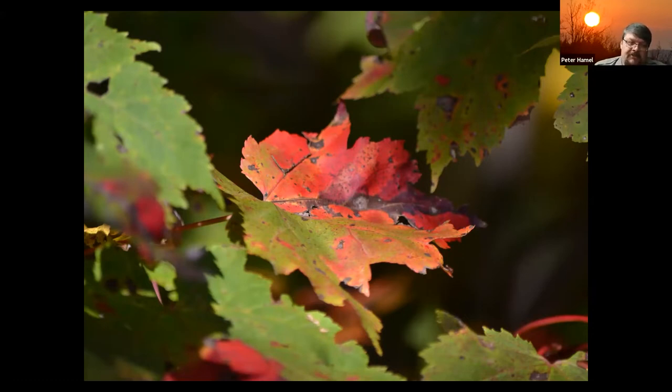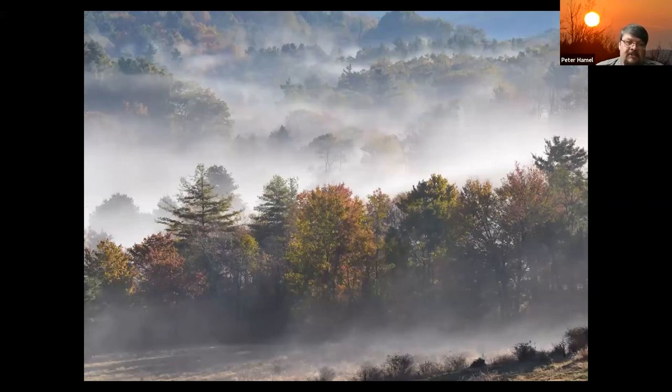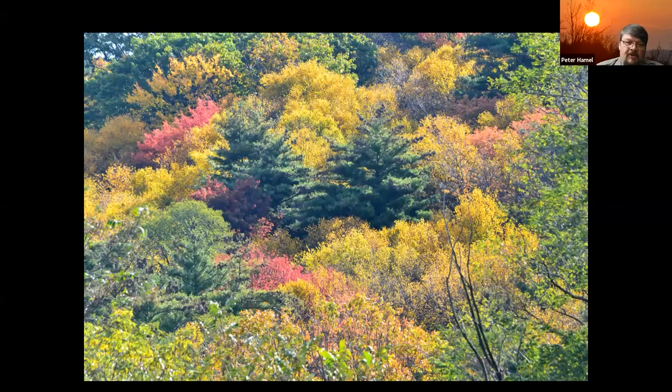As the leaves start to change, certain species start to go first. You see things like dogwoods, sourwoods, and red maples — a tree changing color here and there. As the days wear on, more trees start to change. Pretty soon hillsides start to shift, and you see these little pockets of color. Right now around milepost 20 to 23, some of those hillsides are really starting to come into some nice colors. Then for a very brief time period, you get all the mountainsides in full color — all these different species interacting, getting ready for winter, with the evergreens mixed in.